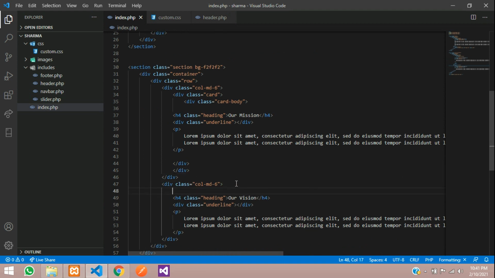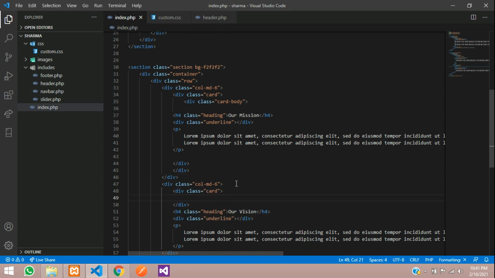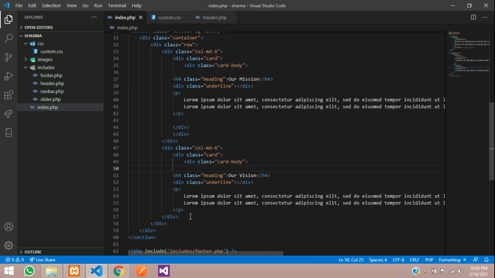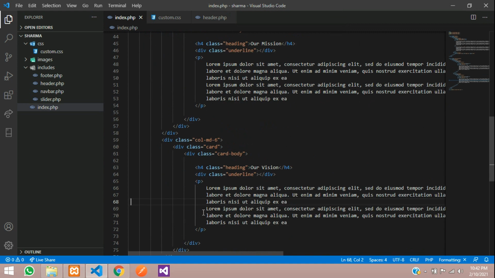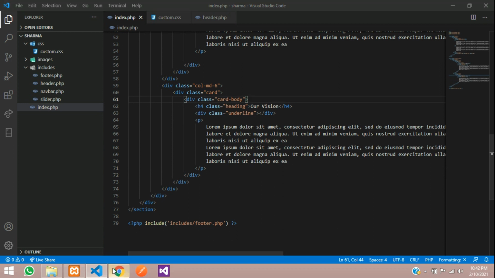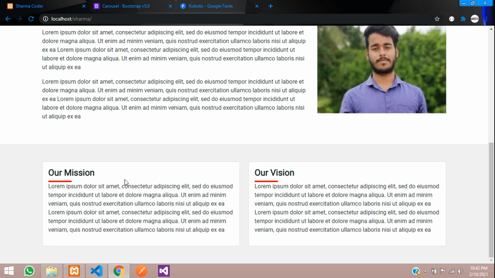Similarly for this also we are going to say card and card body, paste it here. Now let us just beautify this file. I give beautify file as HTML, and now let us reload the output. Go and reload. So you can see it is in a card.